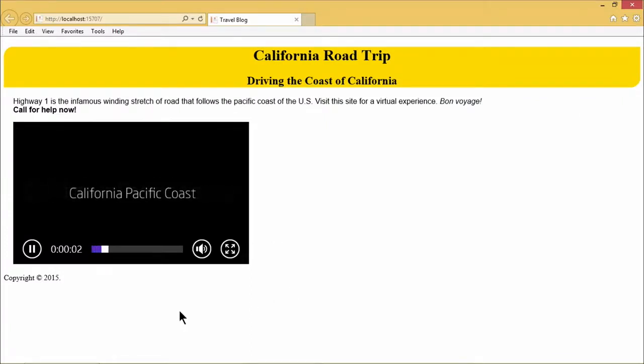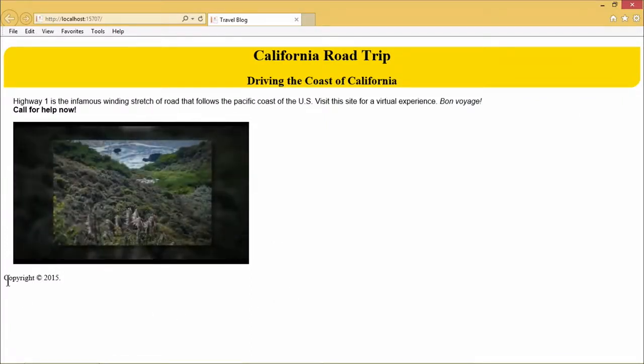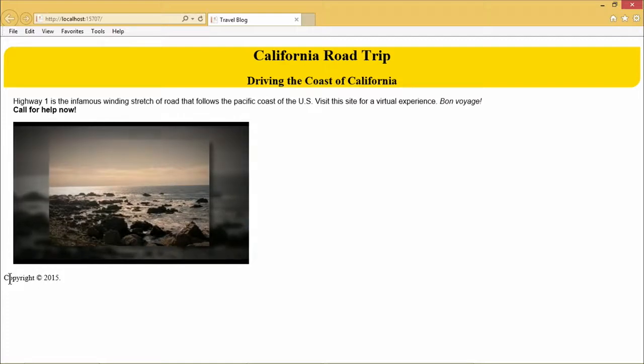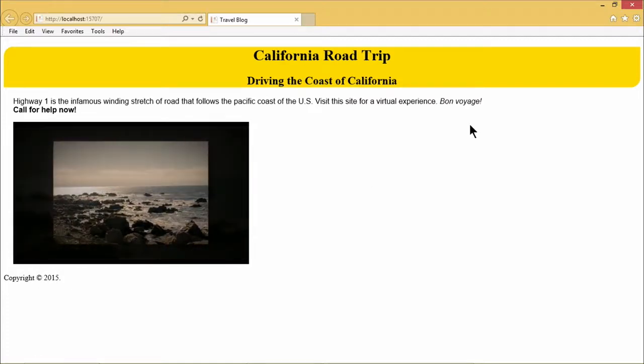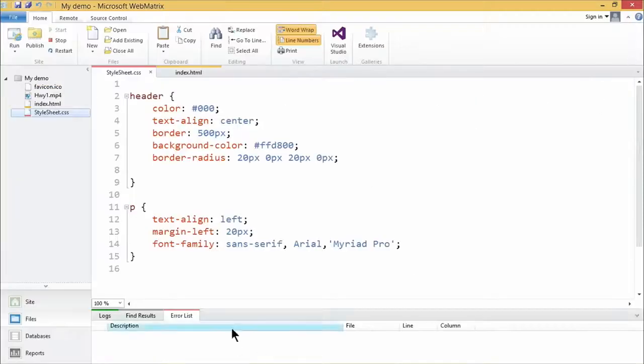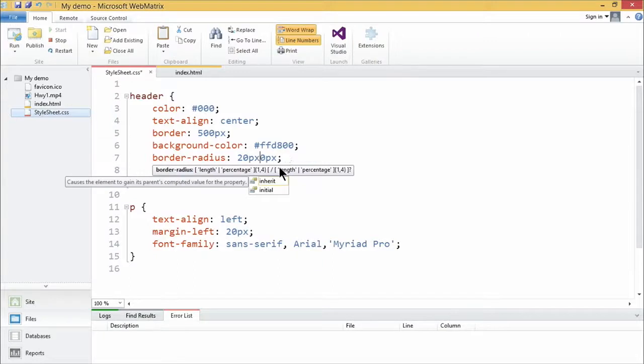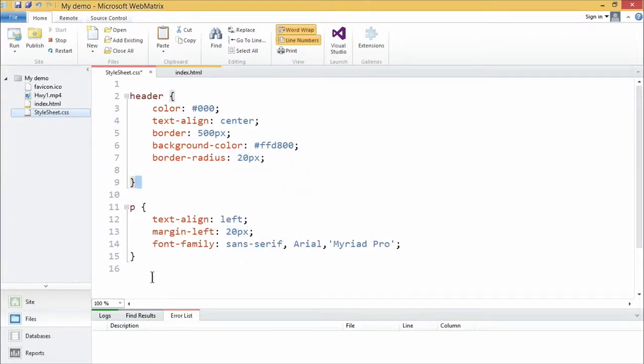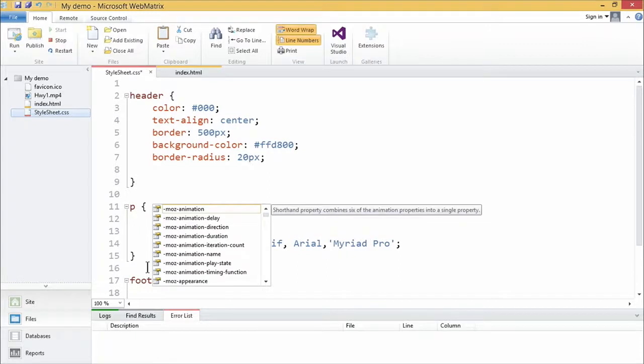Looking good. We want to do one more thing. We had mentioned in an earlier module that we probably want to format this footer to the bottom, so we'll work on that. Let's go ahead and set this all back to 20 pixels, though. And I can do a little shortcut, actually, Christopher. If I'm going to have them all the same, I'll just say border radius 20. That makes it that much easier. I love it. And we're going to do a little styling to our footer here before we move on.